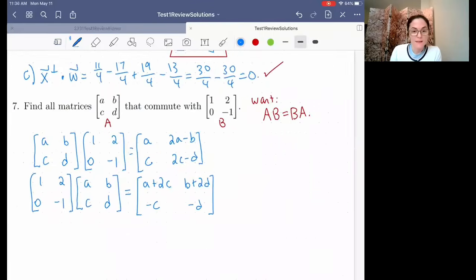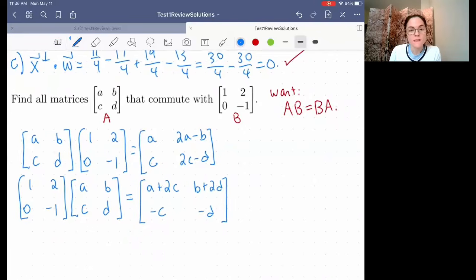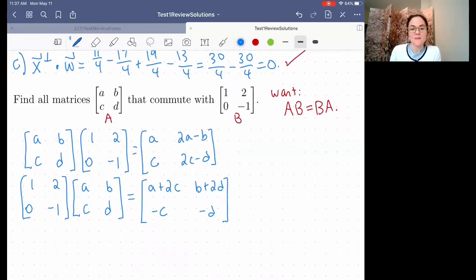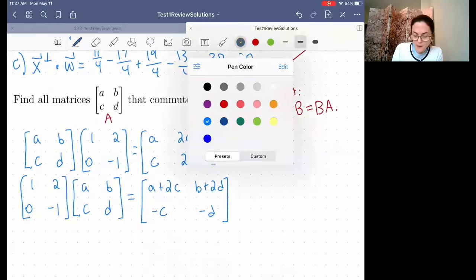Now let me zoom in some, as long as we can see what we're working on. Okay, so as I was saying, for this matrix to be equal to this matrix, we must have this is equal to this. We must have this is equal to this. Similarly, this one is this one, and this one is this one, like this. Okay, so what are the four equations that we get? Maybe I'll do it in a different color.